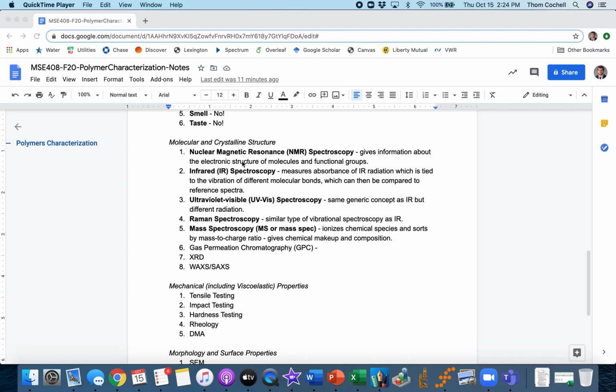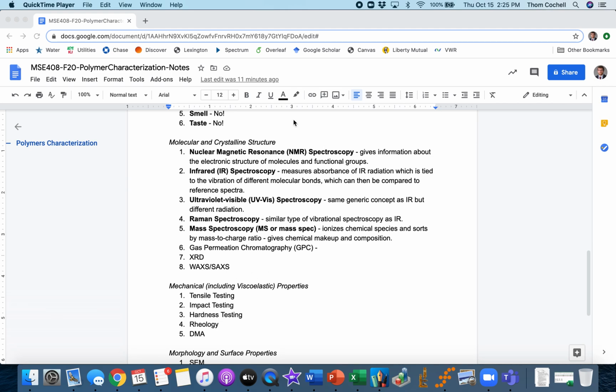And then we have other techniques, diffraction techniques. XRD can be used for crystalline polymers, and then you have WAXS or SAXS, which are wide-angle and small-angle X-ray scattering, which can be used for more amorphous structures to give us some of the closer, shorter-range order that we have in these structures. And so that's more commonly used in polymers.